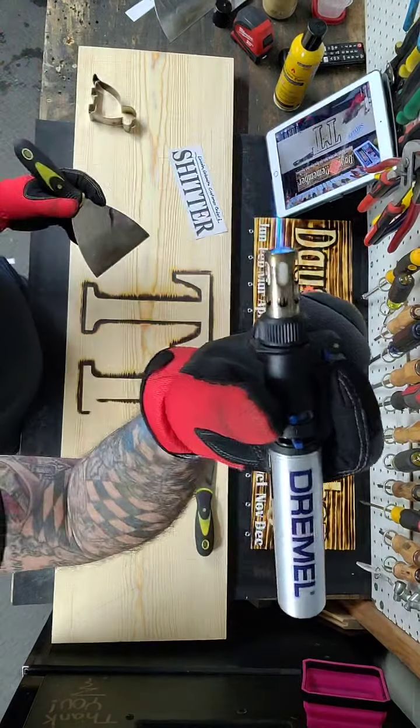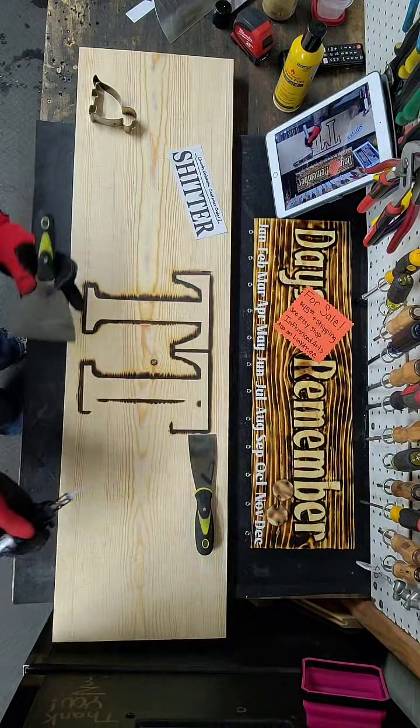It's called the Dremel VersaTip, model number 2000. It's a butane torch.